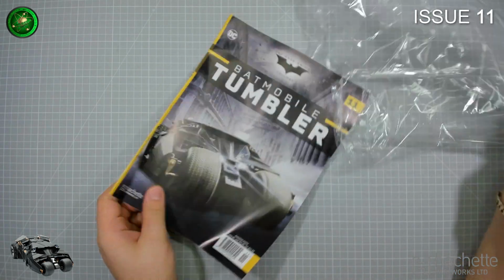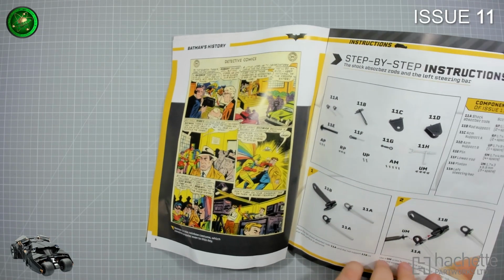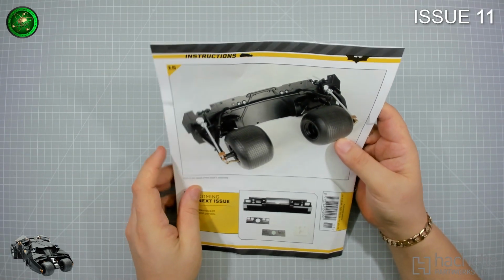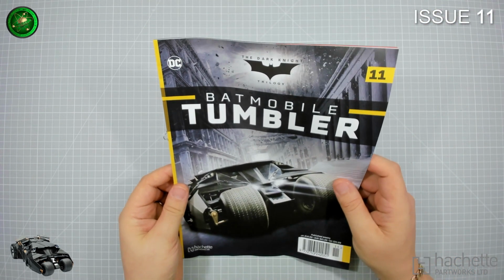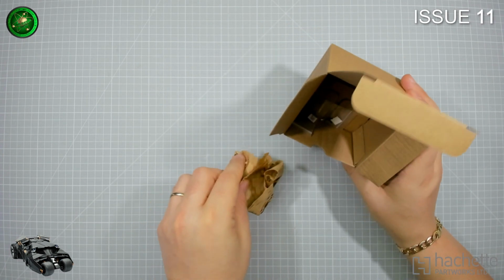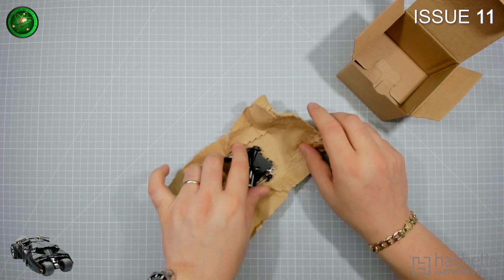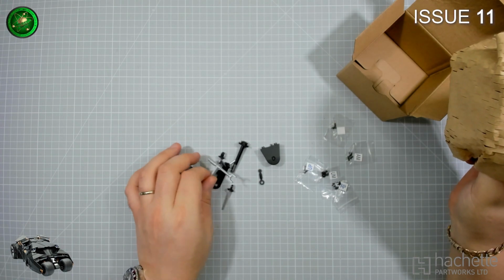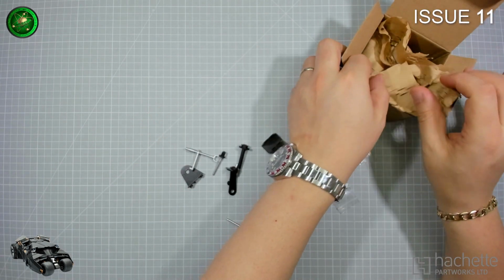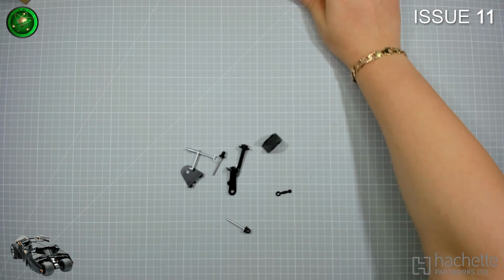So let's just have a fast look what's coming up. Oh, it's just attaching some more parts to that and starting on our dashboard next issue. So this is what we are getting in this box. Oh, some screws here. A lot of screws in this issue. All metal parts except for this part. I don't think there's anything else in there. Let's just get on with this.